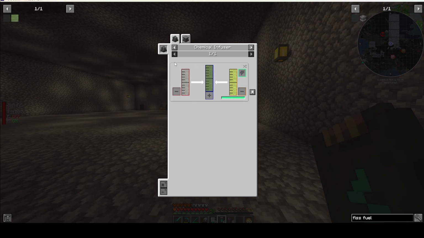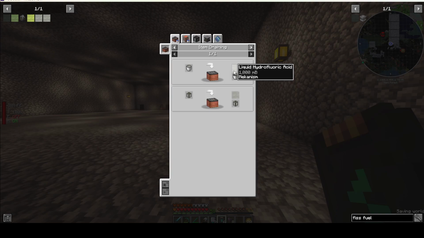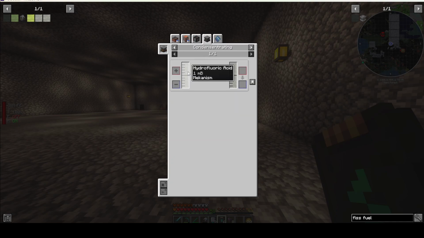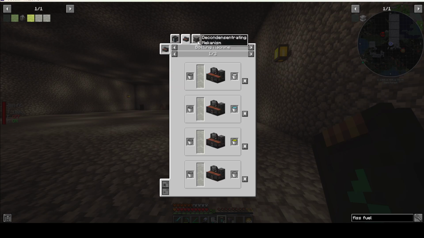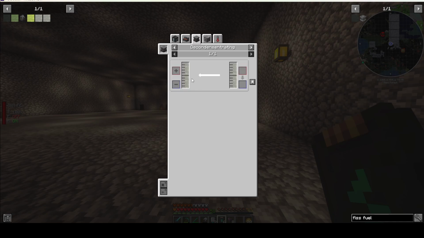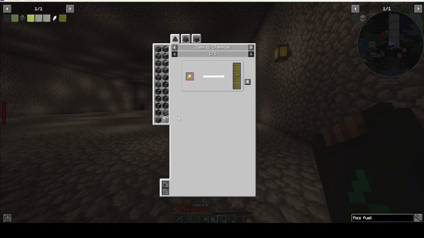Okay, to get uranium hexafluoride, we need a chemical infuser with uranium oxide and hydrofluoric acid. To get that, we need to deconcentrate liquid hydrofluoric acid from something else. And to get that, we need to do it a different way. I don't know where it is right now, but hydrofluoric acid, sulfuric acid with blocks of fluorite gets you that. Okay, so that works. So we're going to need fluorite and sulfuric acid.